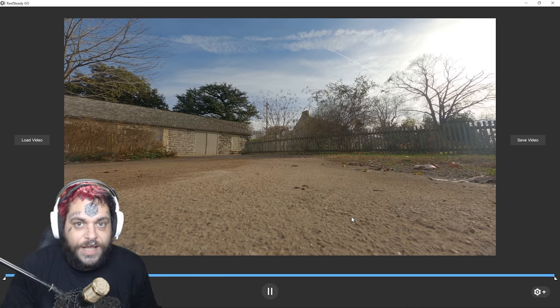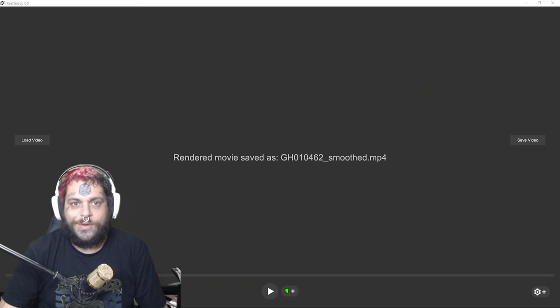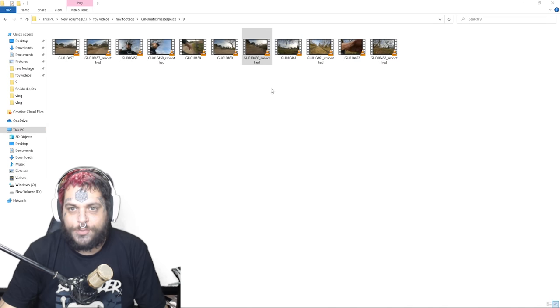Once you have all your clips done, then you import everything into Premiere. So let's do that now. All right, hours later, once you have all your Real Steady clips good to go, see how they say smooth next to them? That means you got the Real Steady ones good to go. You can start importing these into Premiere.